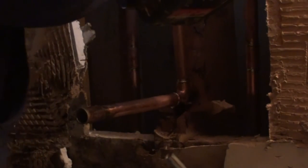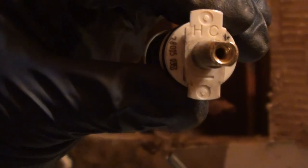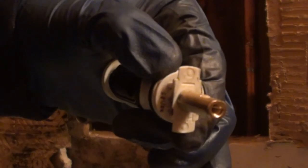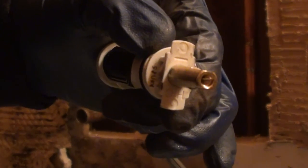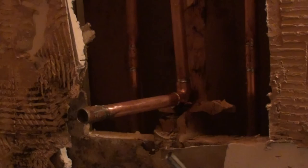That's what I was thinking too. On the cartridge that we removed, it has a hot and cold marking on it. So, you gotta look at that. On the top, there's an H and a C, which says where your hot and cold's at. If for some reason the water lines in your house are flipped, you can take this cartridge and put it upside down and it'll flip the hot water for you. So ours is right, so we're gonna go hot on the left, cold on the right, like it's supposed to be.